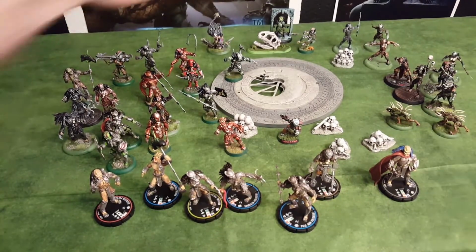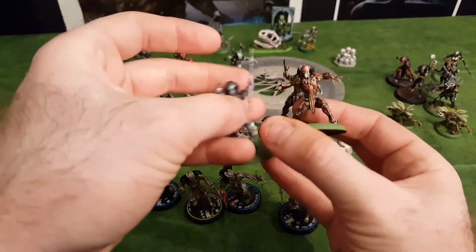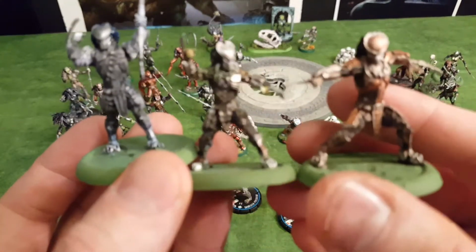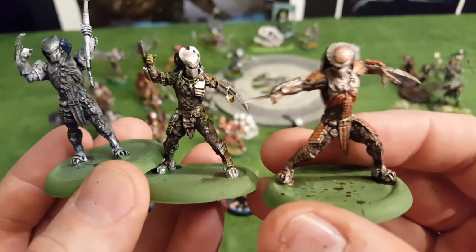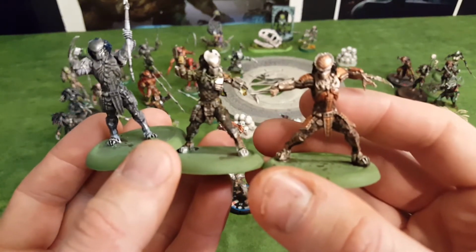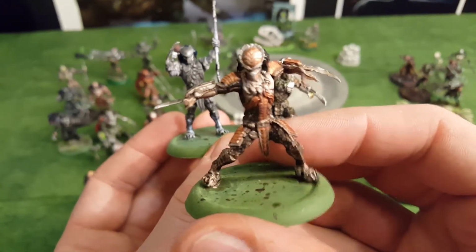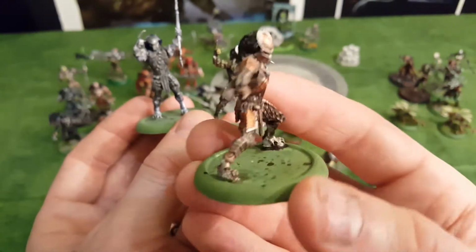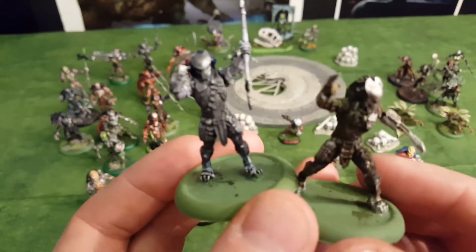All right, let's show you three more works in progress here. I've got the Predator Young Bloods. These models all come together in a set. And the one on the right here, he's the Chopper Predator from Predators, Aliens vs. Predator, the movie. That's kind of what his design is based off of. I did a silver and copper theme here. So that's almost done.